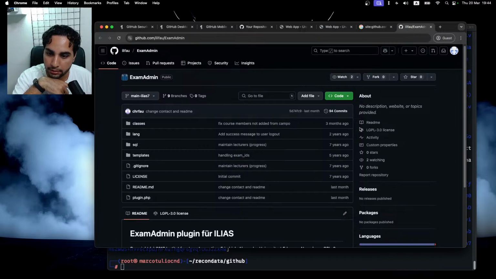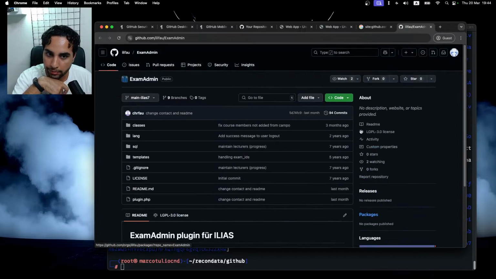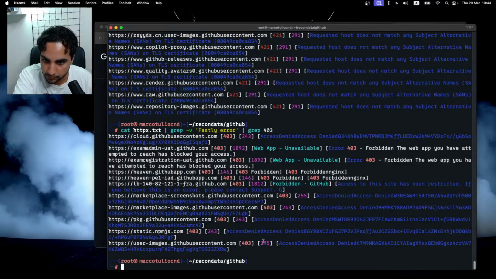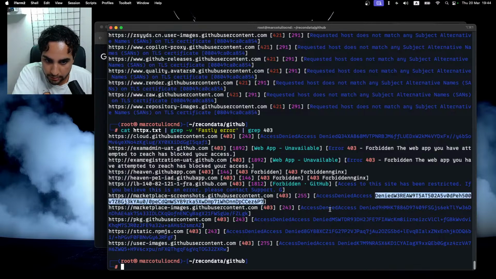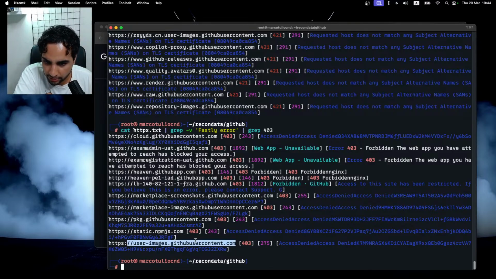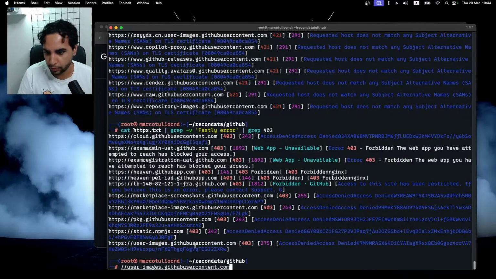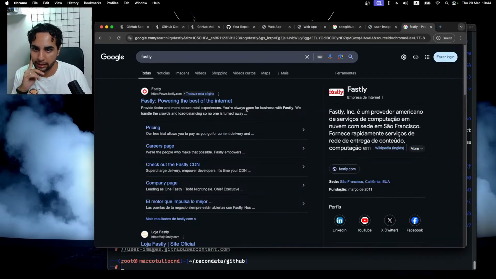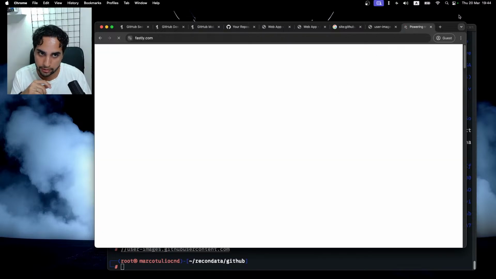There should be a plugin that maybe GitHub is using. GitHub user content again. It appears to be an S3 bucket. Package user content. I don't think GitHub user content is worth taking. It appears that mostly it will be Fastify. That's basically an object storage like S3 buckets or Cloudflare. I don't think so.